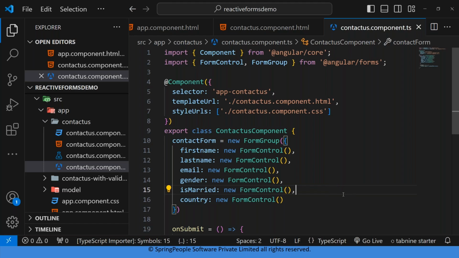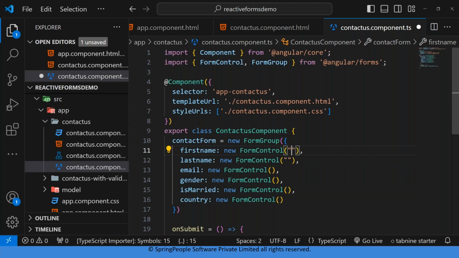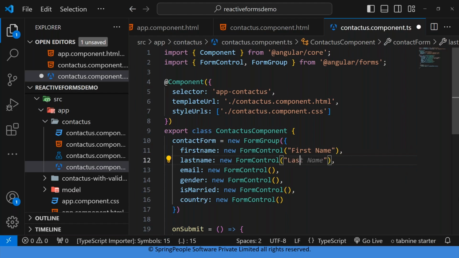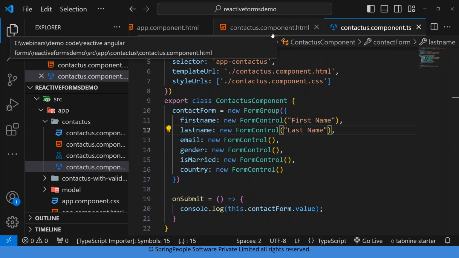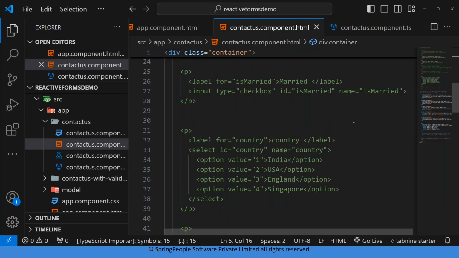This is the initial one. Here I have default values set up. You can give default values into this. You can say it's just a space, which is valid, or you can say enter first name, or just first name. It's your choice what you would like the default value to be. Once you have set up the default values, you're going to have to bind this. I also have a simple onSubmit, which will show me the details in the console. Now I have to bind this form group that I have created with my .html file.